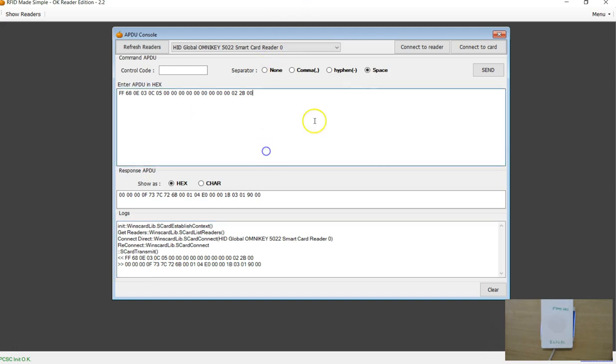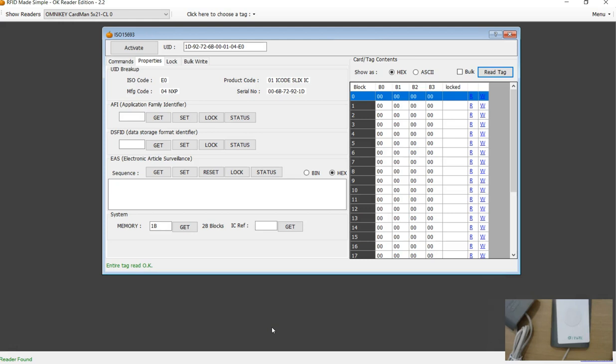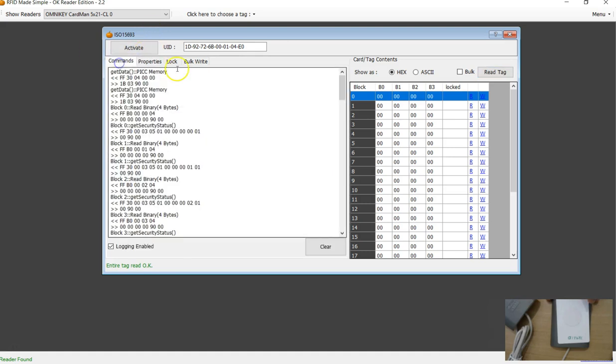Next I'm going to show you how to use this SLI, ICODE SLI, in this software. Before I show you the working with the 5022, I thought I would show you what the software does. I have connected the OMNIKEY 5321, and you can see I have activated the SLI tag and I'm able to read.